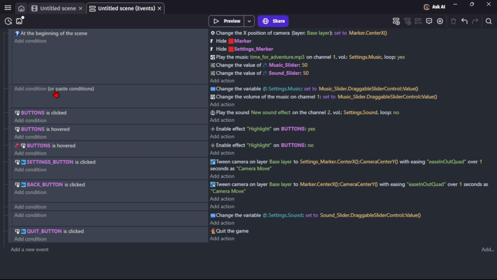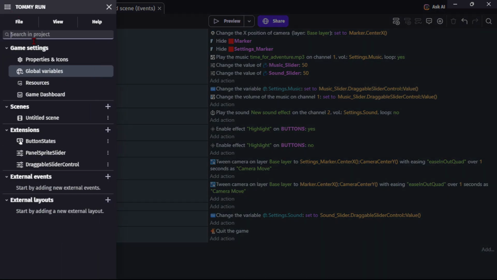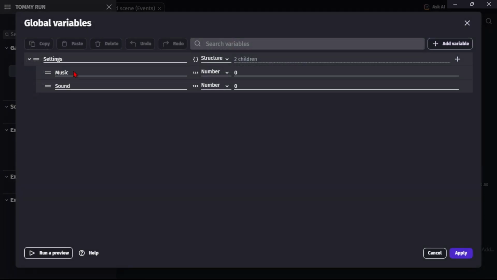As a result, the global variable for the music volume is not equal to the music slider value, making it 0, because the default values of those two variables are 0.